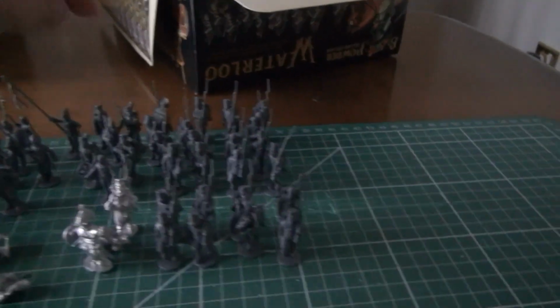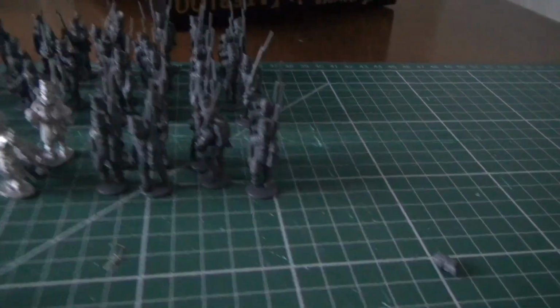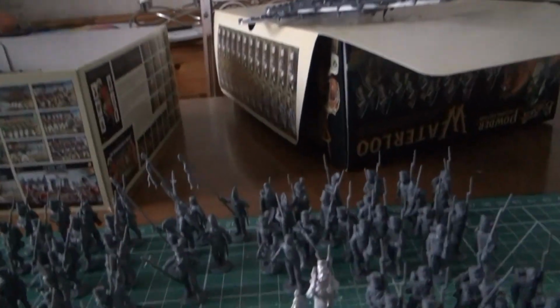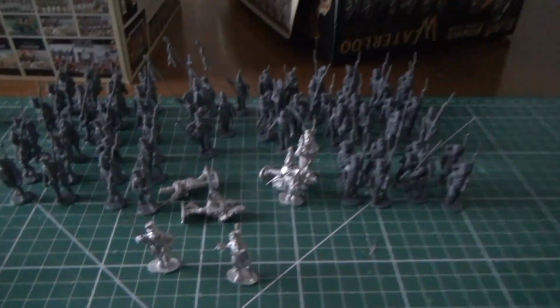didn't need as many of the basic infantry fellows in each unit. So actually I had enough from the Waterloo box to make these 3 line infantry battalions.